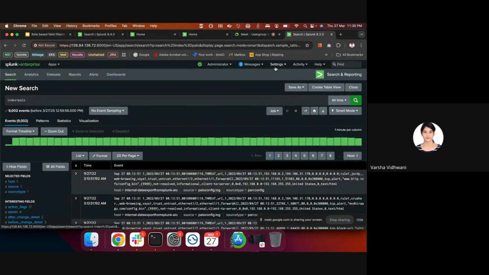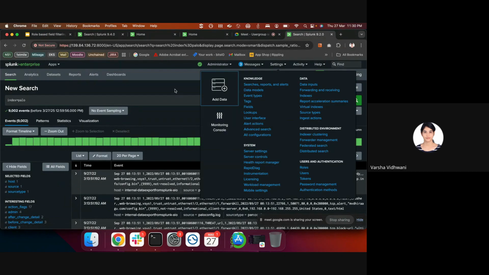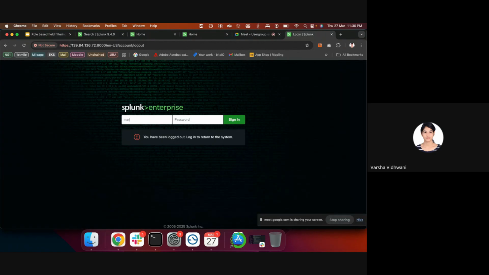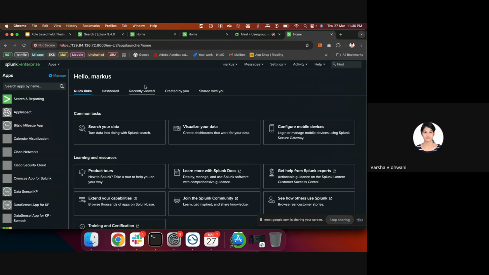Yeah, since I had to restart, I have also done a small POC before this session. So I'll quickly log out and I'll show you how it looks from the restricted account.